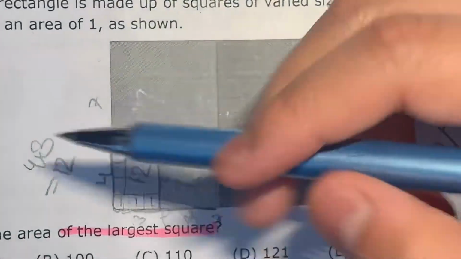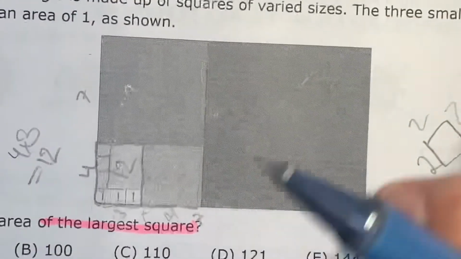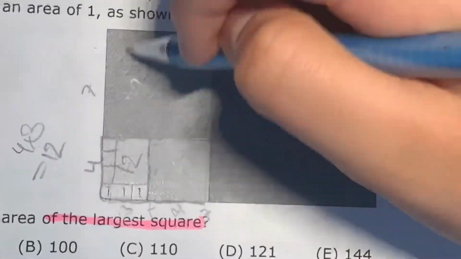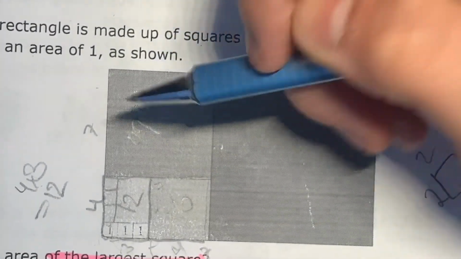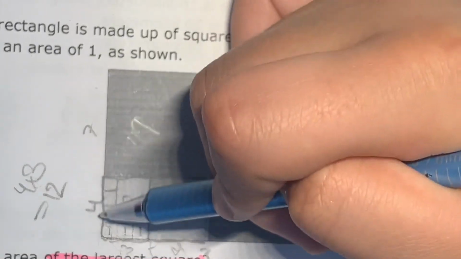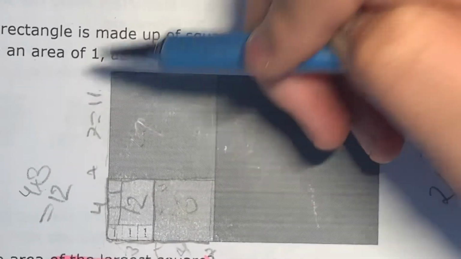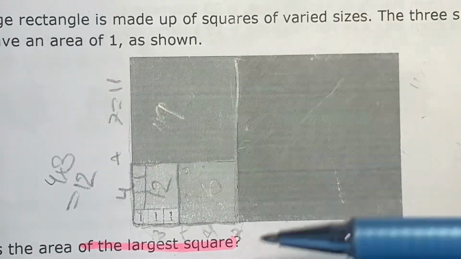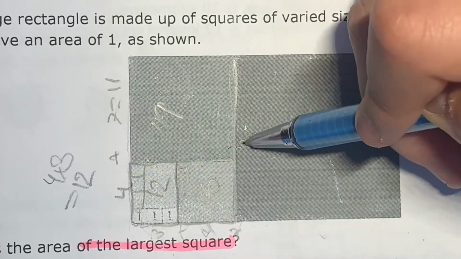Okay, so we know that to find the area, you always have to multiply 2 sides together. So this is the area of this big square, like the third biggest square, is 49, okay? So we know that this side is equal to 11, because this part is 4 and this part is 7. So if you add them up, equals 11. So this side is the same as this side, same distance. So 4 plus 7 equals 11. So this side is 11, okay?